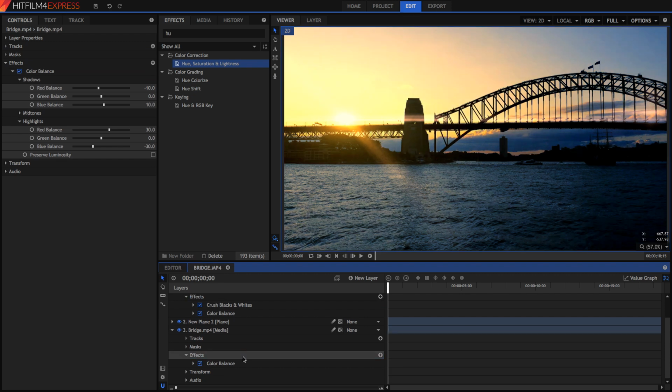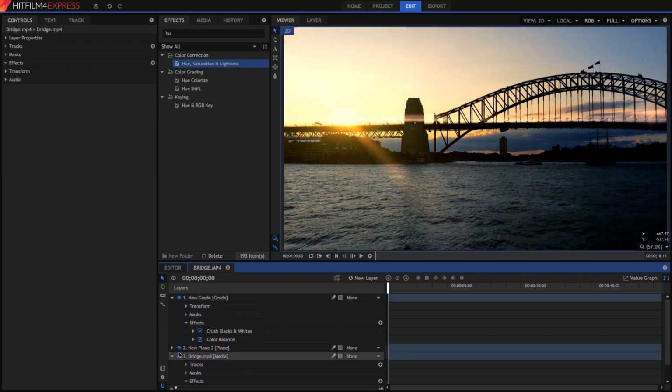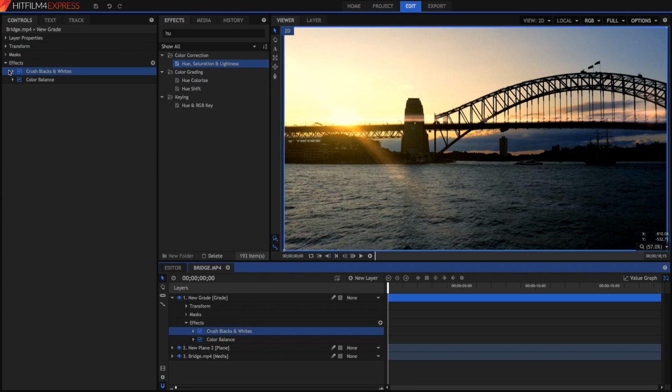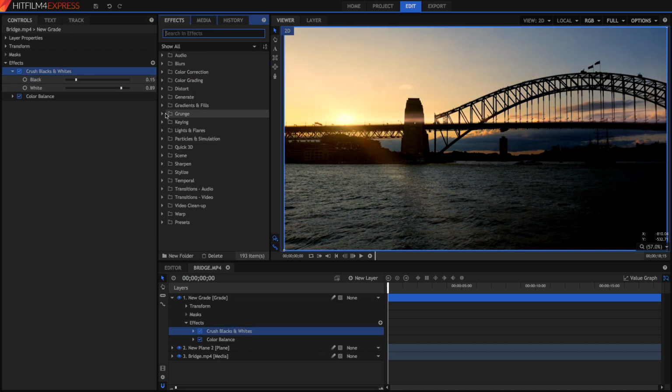And what will happen is now those effects will be applied to all the different layers on the video. Now because of this flare, you'll see that it's lightened up this video. So I'm just going to go into my crush blacks and whites and crush my blacks a little bit more. Of course there are tons of other cool stuff which you can do to make your video look really cinematic. But we're just going to add a final step, and that's the letterbox.